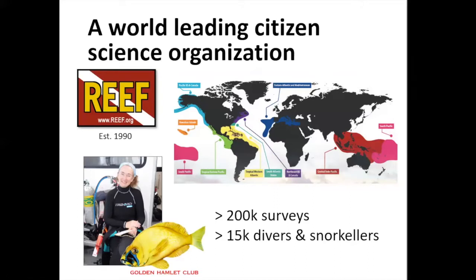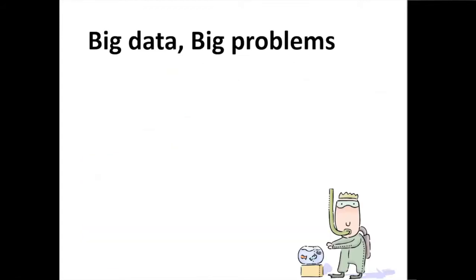Okay, so they have what's called the Golden Hamlet Club, and it's a lady called Cheryl Shea, who I was privileged enough to meet last October. She's in the Golden Hamlet Club. That means that she's undertaken over 1,000 of these reef surveys. And so this program has not only generated a lot of data, it's generated a lot of experts when it comes to Caribbean reef fish. And they have a thriving community out there. They're based in Florida, but they also have hotspots elsewhere in the US and beyond of citizen scientists.